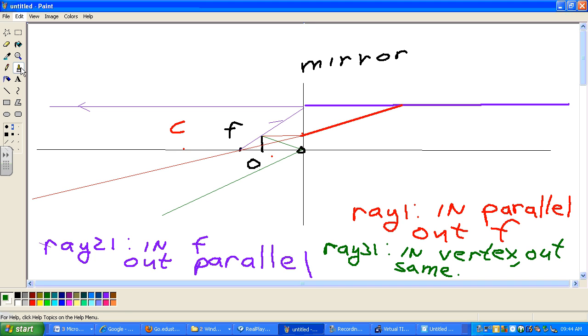A little hard to draw on this. So I'm trying to go as far below that line as I went above to hit it. Where I see all of those rays converging to, that's where I should get the image.